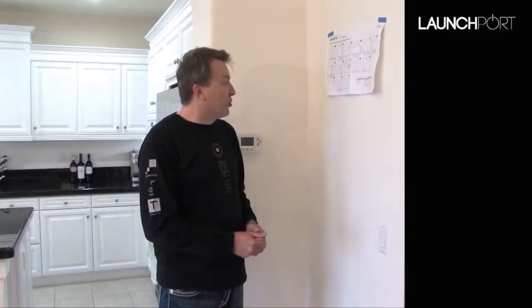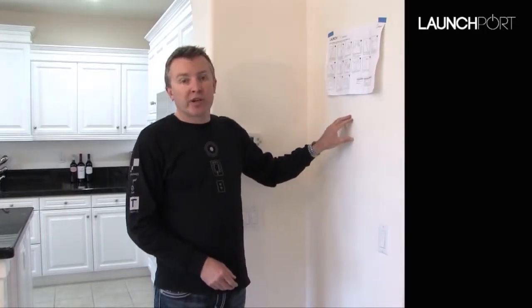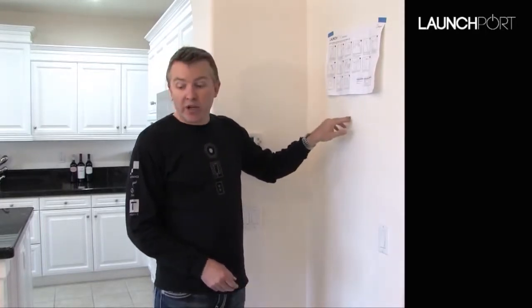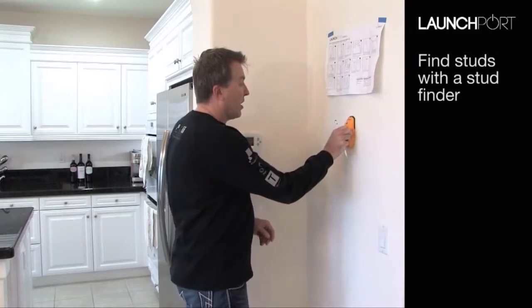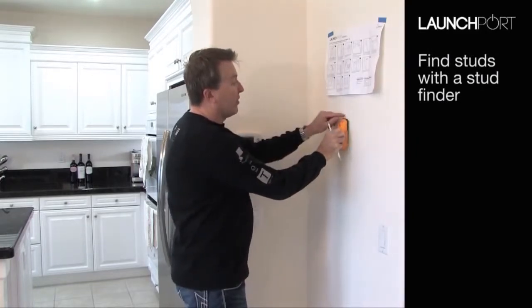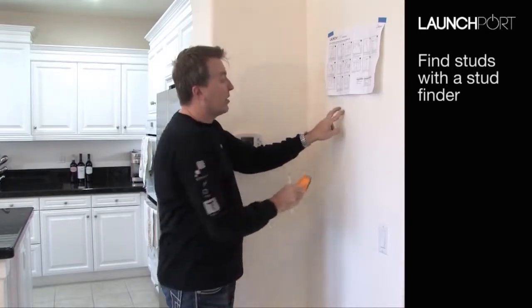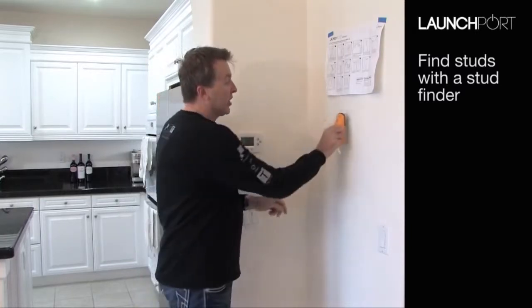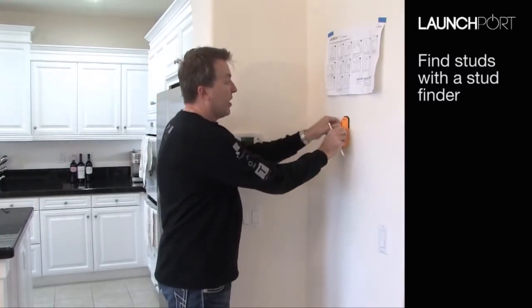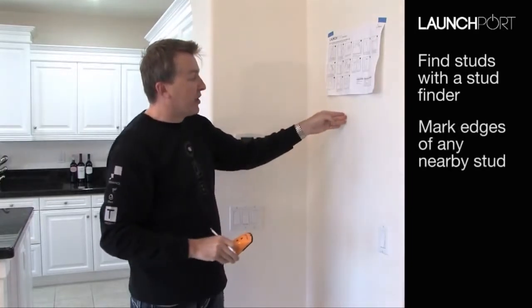So the first thing we need to do is work out exactly where we want to put the wall station onto the wall. Obviously we need to be a little bit careful to make sure that there are no studs behind here. So we're going to use a stud finder which we bought for $10 from the local hardware store. We can run this across the wall, and when it starts beeping, we know that at this location there's a stud. Come across the other way, there. So we know we can't put the wall station here because if we cut through the drywall we're going to hit the stud. So let's come back across here and know that that is the point at which we can go as far as we can on the left hand side.